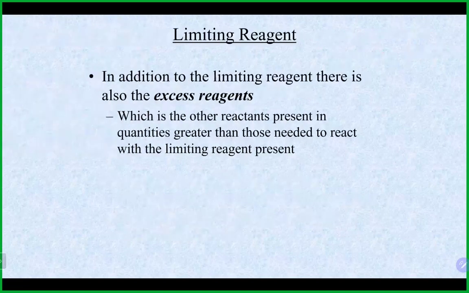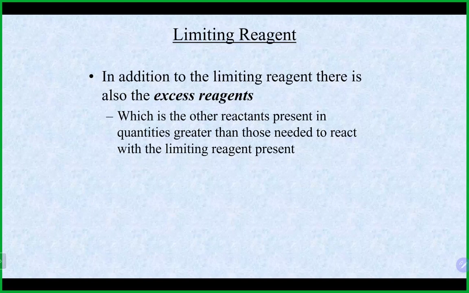Now, the other reagent that is there, or reactant that is there, is what is known as the excess reagent. And as I mentioned before, the excess reagent is the one that you have plenty of. You have so much of it that, at the end of the reaction, you'll still have some of it left over. So that's why it's known as the excess reagent.